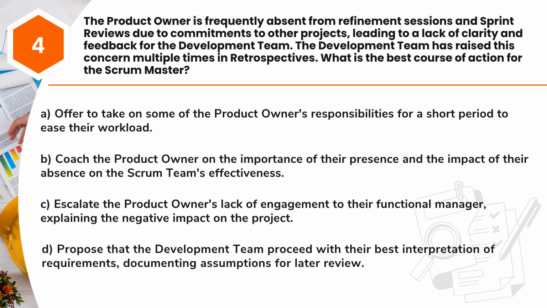A. Offer to take on some of the product owner's responsibilities for a short period to ease their workload. B. Coach the product owner on the importance of their presence and the impact of their absence on the Scrum team's effectiveness. C. Escalate the product owner's lack of engagement to their functional manager, explaining the negative impact on the project. D. Propose that the development team proceed with their best interpretation of requirements, documenting assumptions for later review.